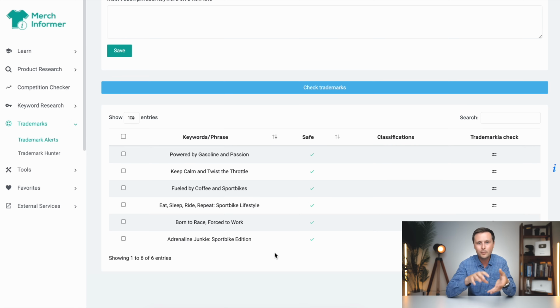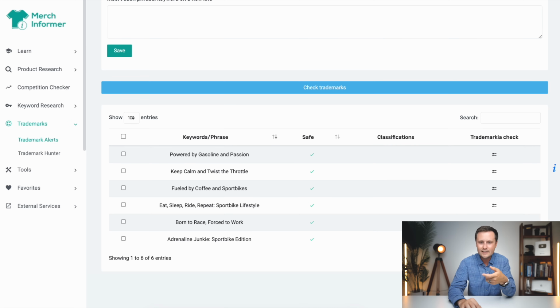When I started out in print on demand, I was creating all of my designs by hand. And back then I really had no graphic design experience, so the designs were not very good. What I have learned over the years is that there are websites that have t-shirt design templates. They're templates made by professional graphic designers that you can come in and you can change everything and customize them with the specific phrases that you want to put into that template.